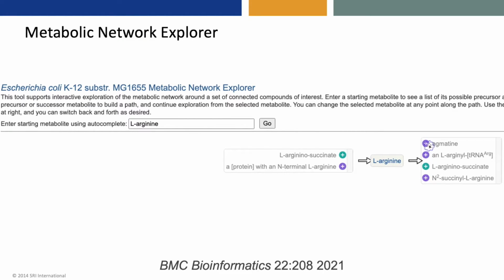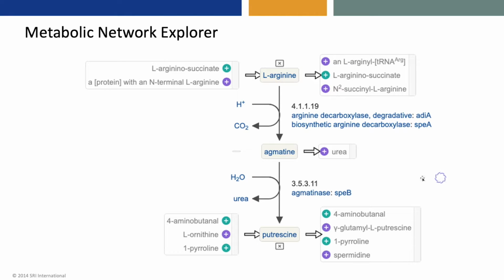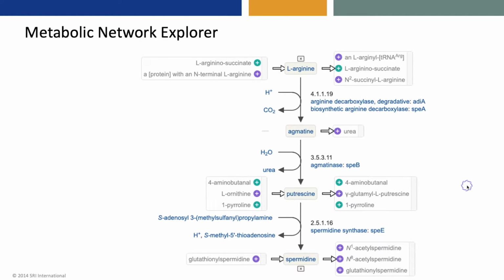Now at this point, I can click on any of these plus signs to expand our evolving path in that direction. Here I've clicked on agmatine, and so we see this reaction, and we see that agmatine can further lead to both putrescine and urea. And I'm going to click on putrescine to go to this screen. So we're now slowly building up this pathway. And as you can see, putrescine can use additional metabolites. I'm going to click on spermidine, and we get another step in our diagram. And at any point, I could start moving backward through the network, or move forward from another point like agmatine, etc.